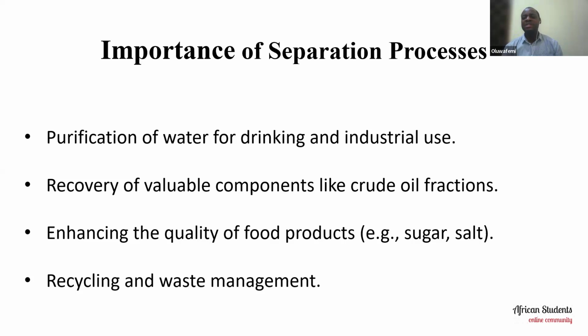that we can get our kerosene out, we can get our gas out, we can get our petrol, and so on and so forth, even up to bitumen that we make use of in making roads. So separation processes are very, very useful in recovery of valuable components like crude oil fractions and also for enhancing the quality of food products. We're going to touch on them. We'll talk about crystallization and some other things, distillation, and so on. So it's also important for recycling and waste management. So these are some of the importance of separation processes.